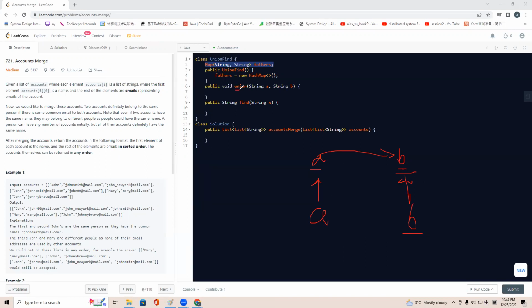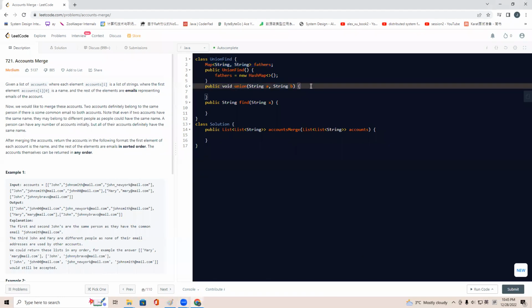So that A and B will be in the same set. And find will find its topmost parent. When we find A and find B, the topmost father of B is B. So if find A equals find B, it means A and B belong to the same set, or we say they are connected.